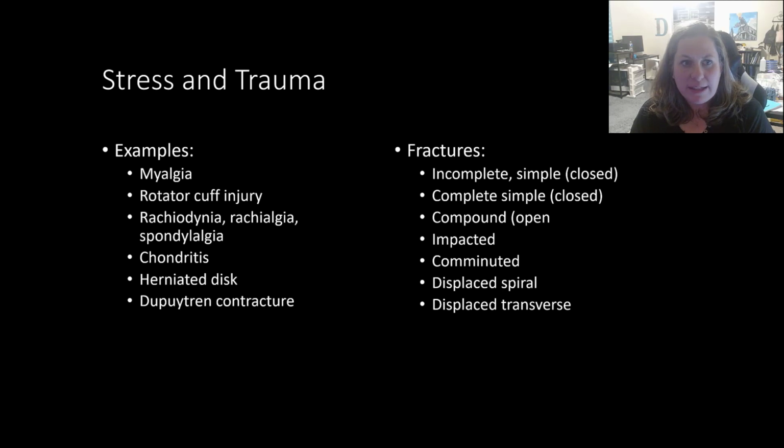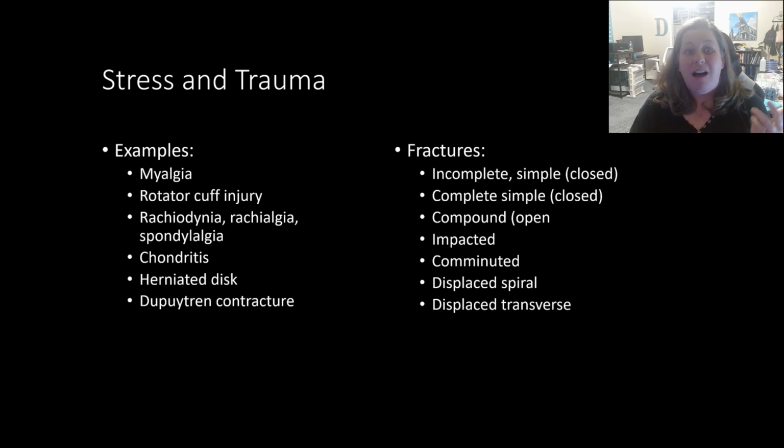Another type of trauma that is present is going to be fractures. There's lots of different types of fractures that can take place with our bones. We can have what we call an incomplete fracture. Incomplete means the bone didn't get completely broken. This could also be known as a greenstick fracture. We could say it's simple in the sense that it didn't break the skin. So when they put simple there, it means that it broke the bone, but it didn't break the skin. We can also have a complete fracture, which means it did completely break the bone all the way across, but it also was simple because it stayed intact with the skin.